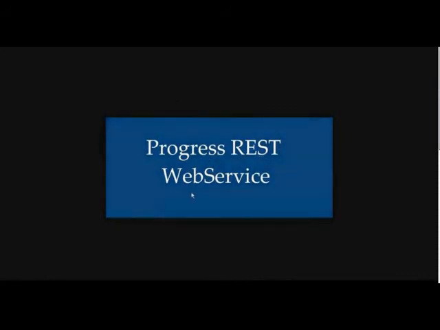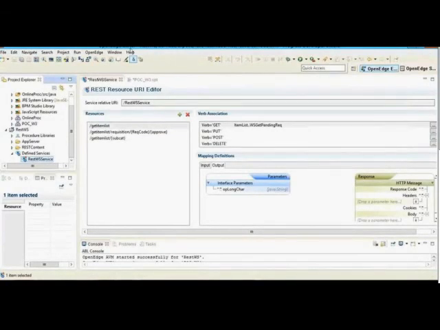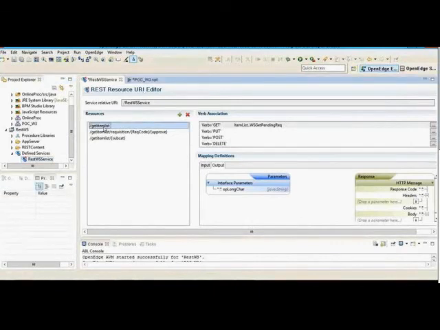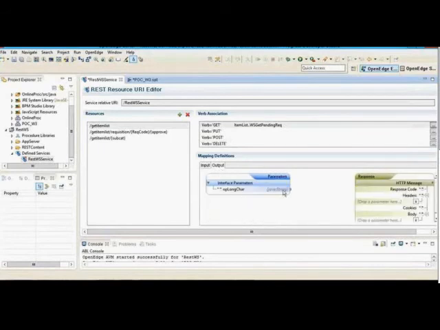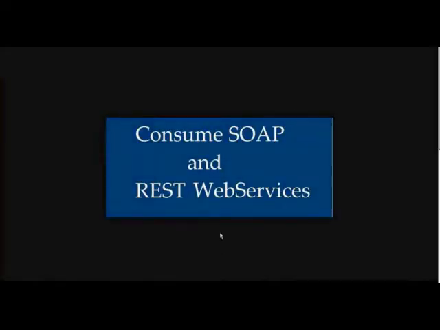Now let's look at what we have done for the mobile UI. We use the Progress REST web service, and this is the Progress OpenEdge editor where you can create your REST service, and you can map your REST service with the URI using the URI editor. You get a particular resource, which in this case, if you want to connect it, is like your .p file or the program file where you have the various methods defined. You choose a particular URI parameter, and then you map it to your mobile interface with the header and the body, and that's it. Your REST service mapping has been done. It's as simple as that.